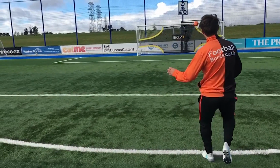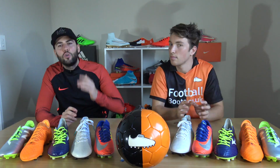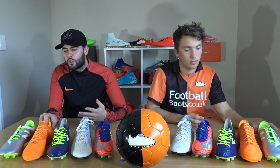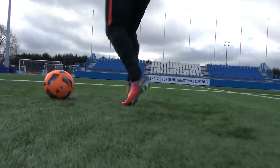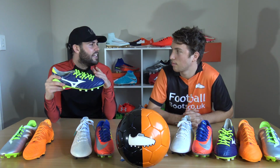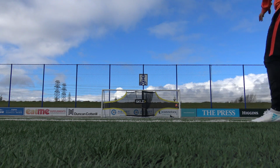As you guys can see, we don't just have the Vapor 11 from Nike, the X17.1 from Adidas, but we've also got the Mizuno Neo 2, the Umbro Velocita, and the Furon 2.0. Probably the 5 most popular speed boots on the market, but which one would I choose? Well, you could say I'm a little bit biased because they're my favourite brand, but the Mizuno Mercurial Neo 2 is unbelievable. Great quality football boot, but Tommy, out of 5, which one would you go for?